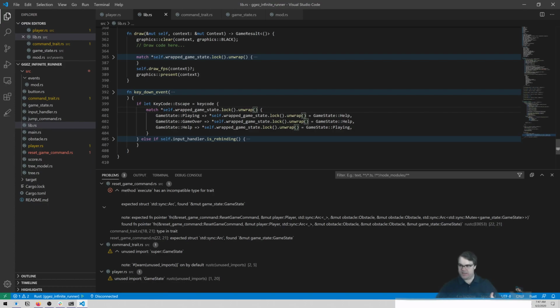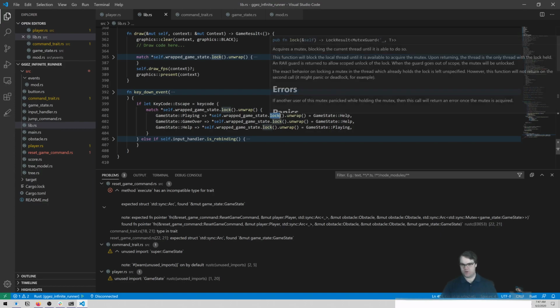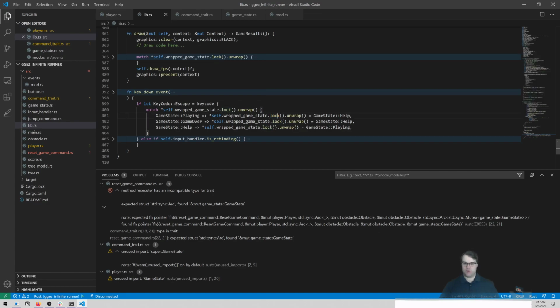Now, the reason why this works all the way down like this is because we're playing with synchronous stuff. If we're playing with asynchronous stuff, this would cause huge problems for us. It would basically soft lock the game, or deadlock the game, I think maybe is the more correct term. When we say lock, we're telling the Arc, we're telling the Mutex, make sure that we're the only one that has mutable access to this, and halt the thread until we have that mutable access.